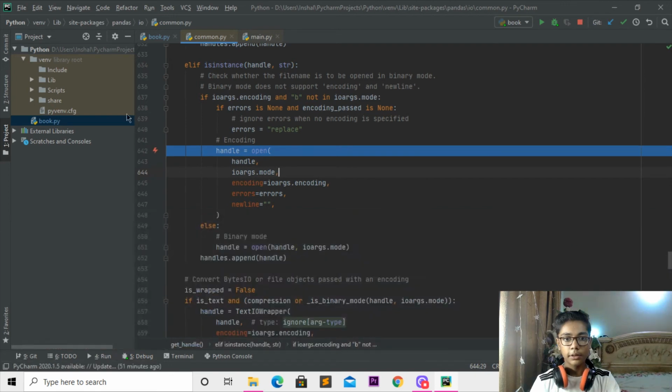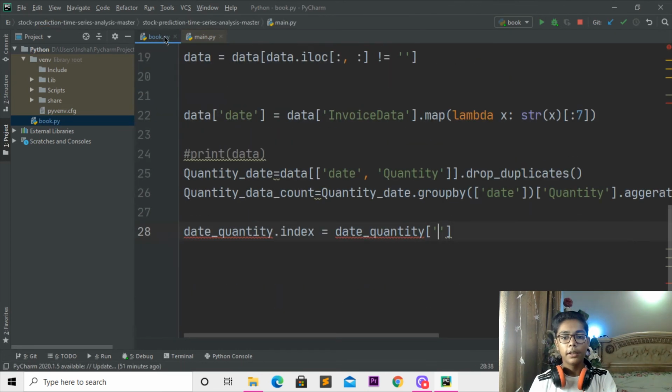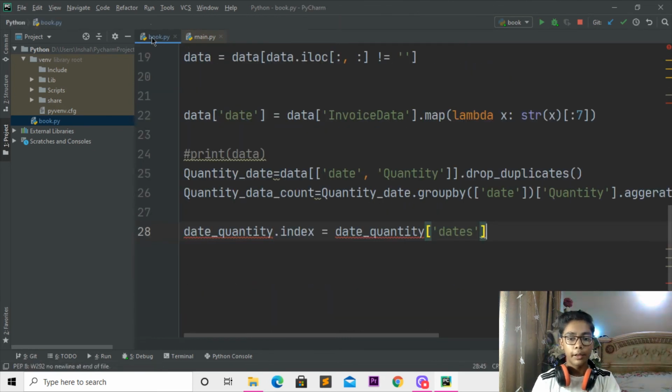So why is this coming up? Here I will now close this file, which is coming up because we don't care about these things. Now I will write one string here, then you can see it is written as dates. Here I'll write that. Then you have to move here and write dot map.